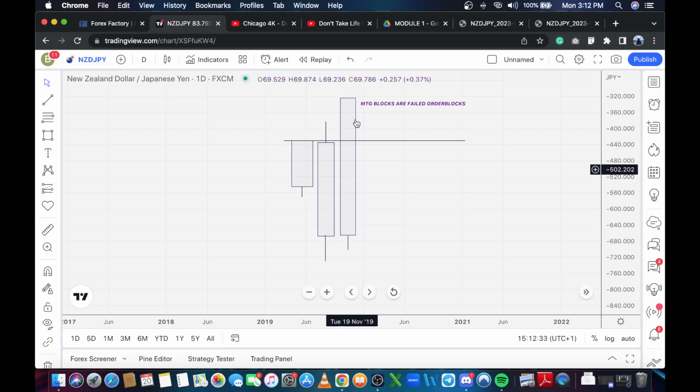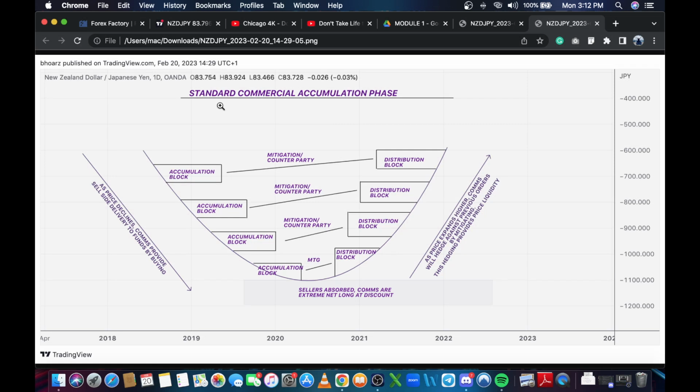So the market trades through, invalidates this as an area to short because it's no longer valid, since if it was supposed to be valid, it should show a willingness to respect this candle as an area for sells, but it's not. So this is not valid for shorts, and then you invert this and it becomes an area to go long. Mitigation block. Going back into this standard commercial accumulation phase, that is literally what's going on here. When the market starts to trade above, it trades through the bearish order blocks, and then they become mitigation blocks.